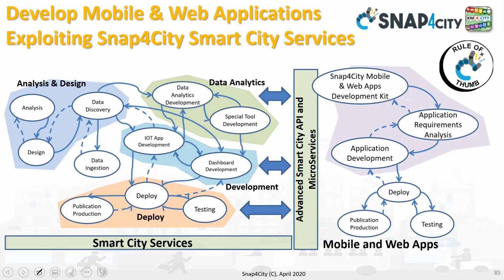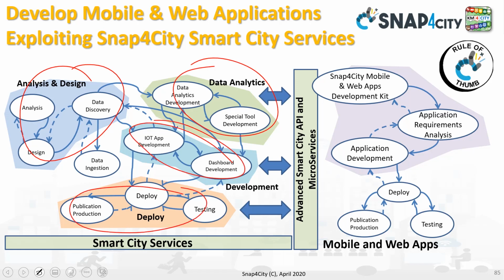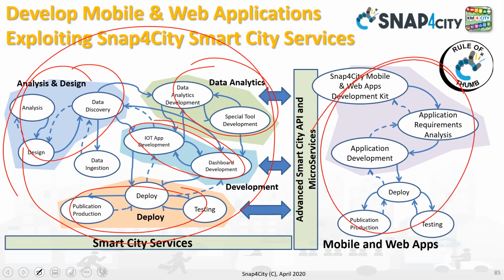So behind the solution, there is development of mobile and web applications and smart city development. From the left side, you see the analysis area, data analytics, development of IoT applications and dashboards, and deploy. This part here is mainly for creating the smart city services, and then on the basis of the smart city services, you can create your mobile application. We are going to describe this in depth in the successive parts.